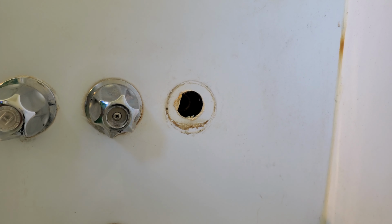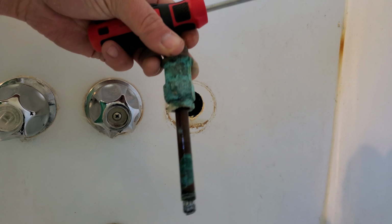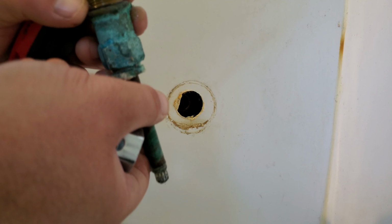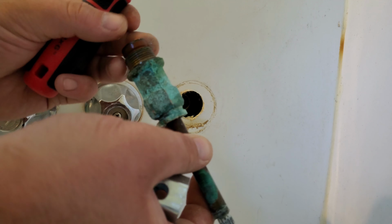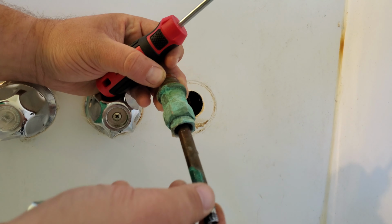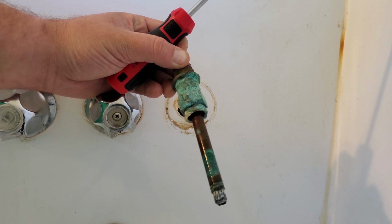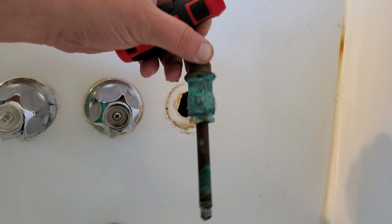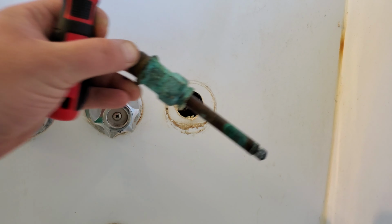All right. And the cartridge. It's all corroded and ugly. Usually what goes bad is this washer down here. Mine is at least still there. Sometimes they're not even there no more. But if yours looks like this, you might as well go ahead and replace the whole cartridge. I've already got my replacement, but you may need to pop yours off and go size it up because there's a lot of different size cartridges. So make sure you just get the right one.